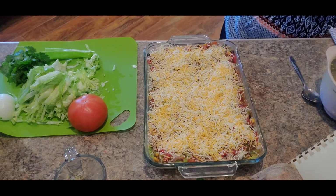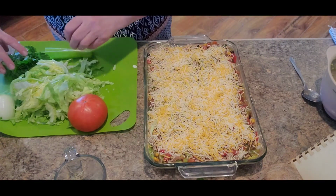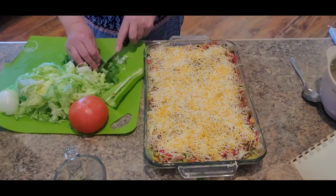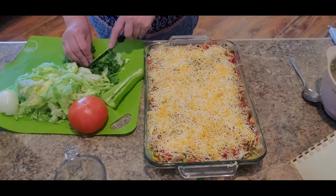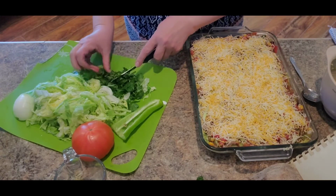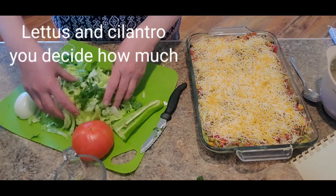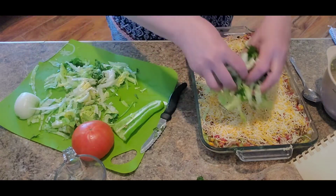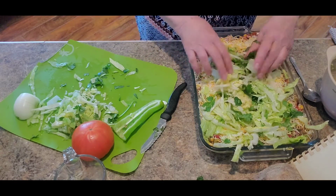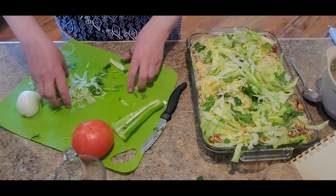Okay. And then we're going to put the lettuce on. So I've got some chopped up lettuce here. You know what? I'm gonna add a little bit of cilantro in with my lettuce. So I'm gonna chop up a little bit of cilantro here and add that in also, because I love cilantro. Now, if you don't like cilantro, of course, you omit it. But I think that makes it look really nice. So put some lettuce on there and chop it up pretty good with some cilantro. This looks delicious. I can't wait to eat it.